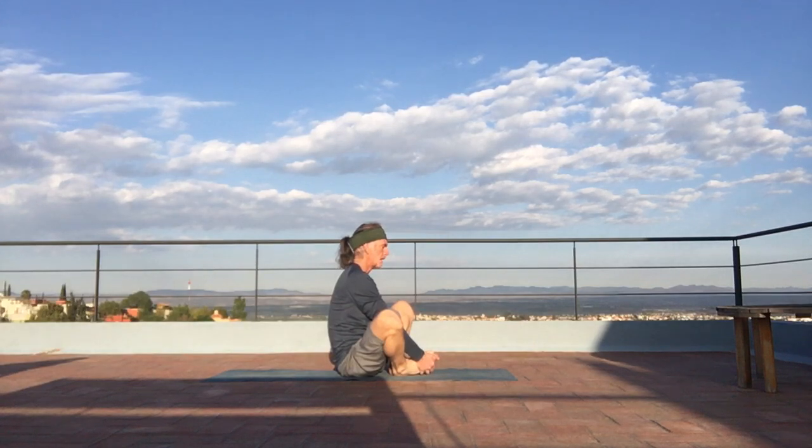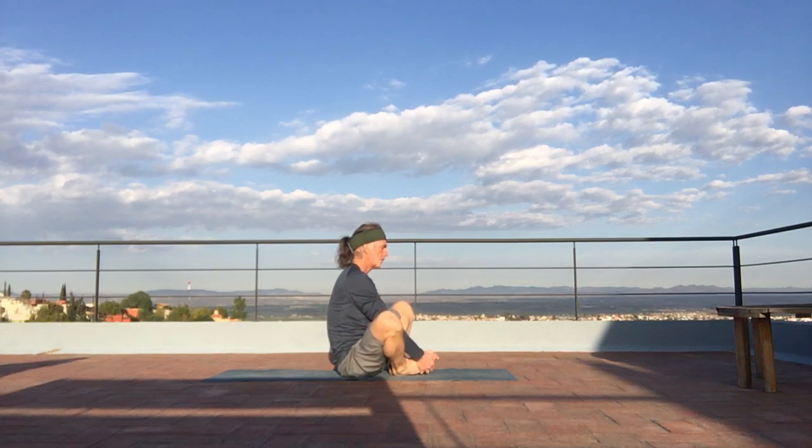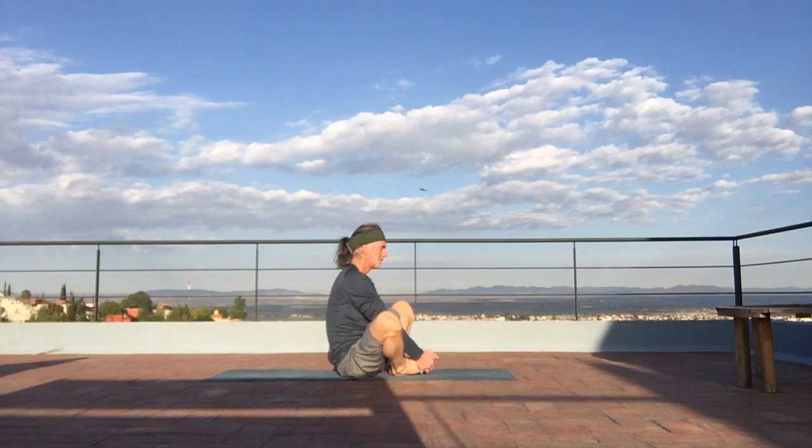At the same time, relaxing the face and the shoulders. Keep focusing on softening the hips. Those little tiny muscles that like to control and grip.